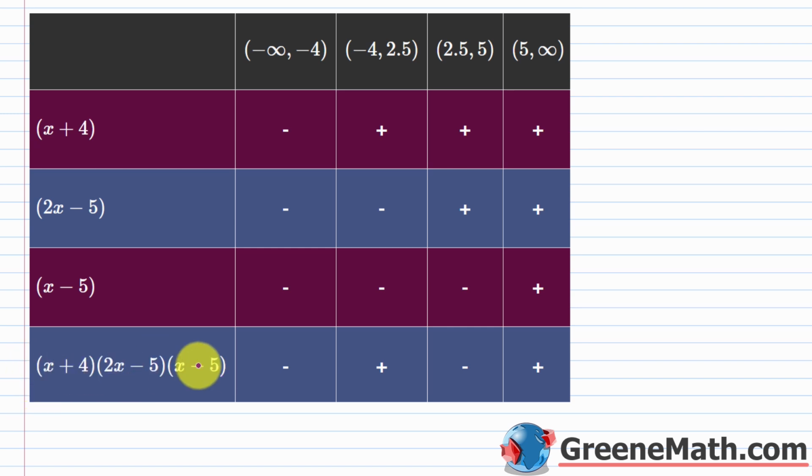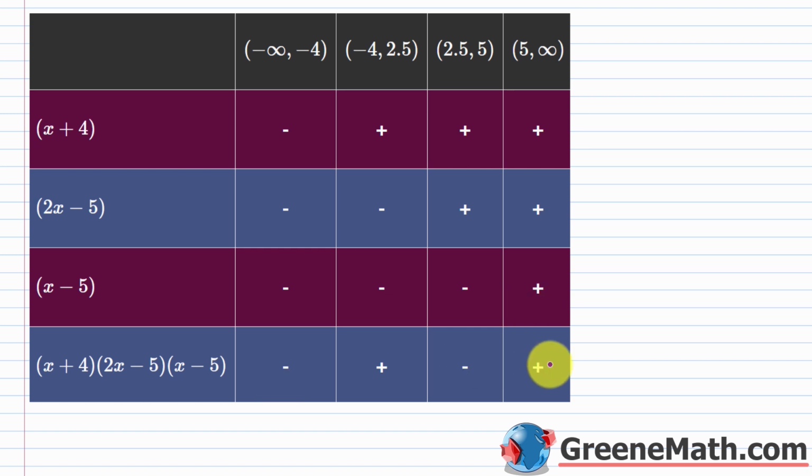We multiplied both sides by 12. The answer will be the same. When we graph it, it'll look different, but the answer will be the same. So this guy right here, this x plus 4, would be negative here, positive, positive, positive, because it would be positive for any x value where we're greater than -4. Then 2x minus 5, that would be negative here and here, and then positive here and here, because that would be positive for any x value that's greater than 2.5. Then x minus 5, that would be negative here, here, and here, and then positive here. That would be positive for any x value that's greater than 5.